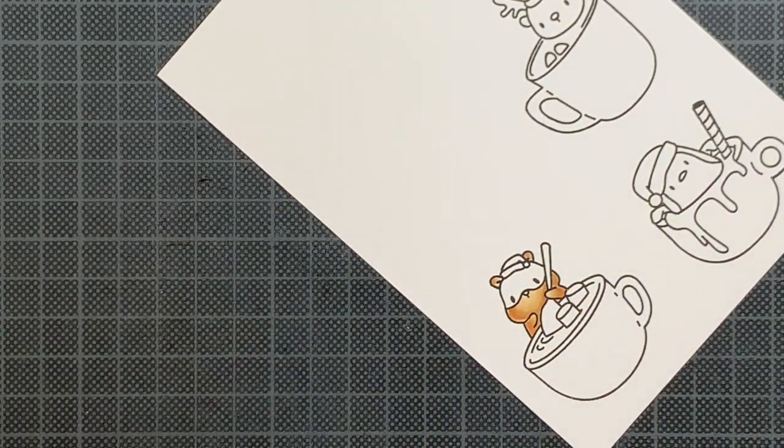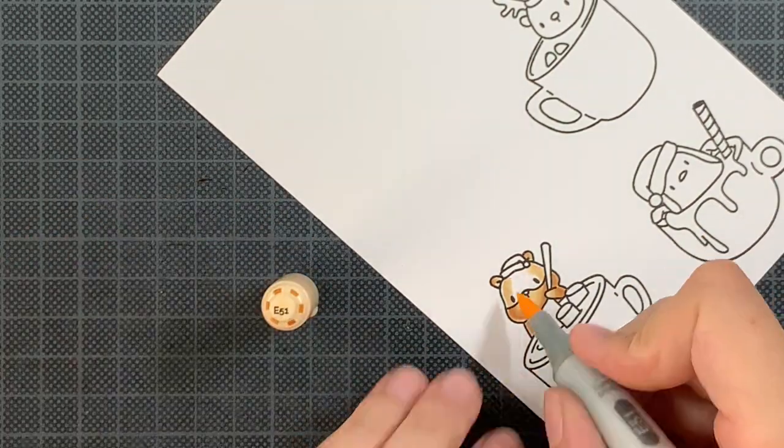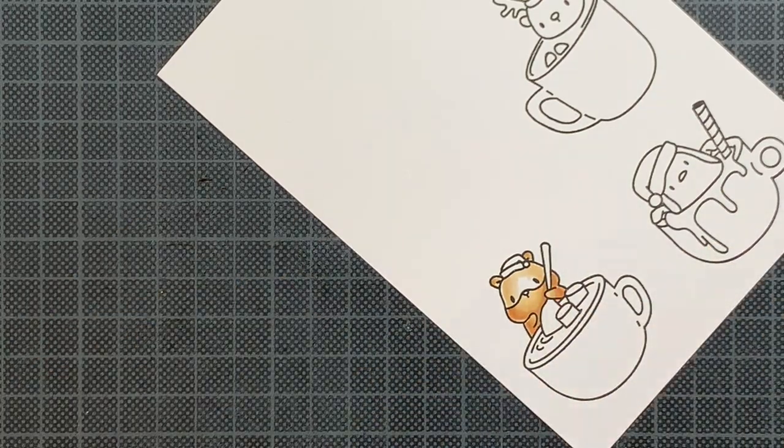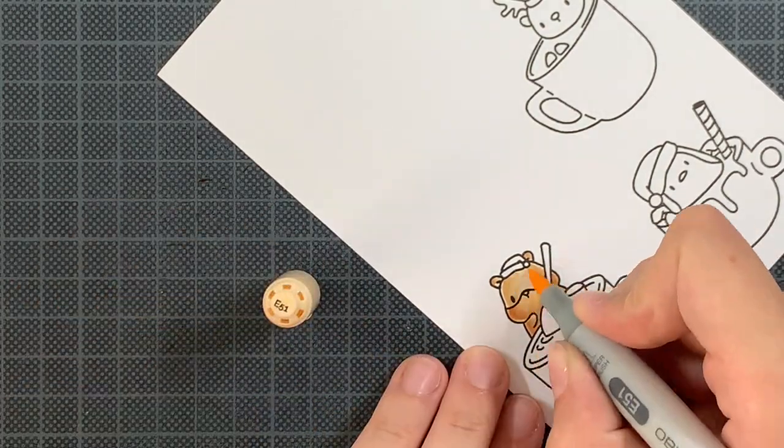If you're curious about the combinations that I'm using today, you can also find them on my blog post where I am listing them for each of the critters, each of the elements as much as possible to help you with maybe those new markers that you're looking for.